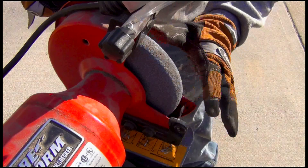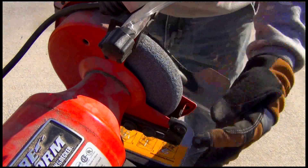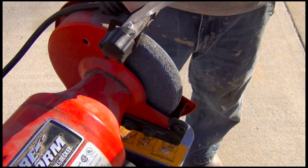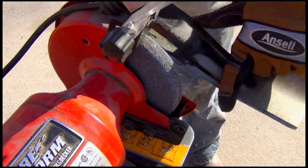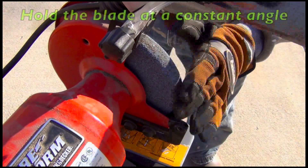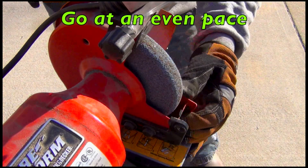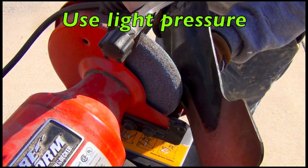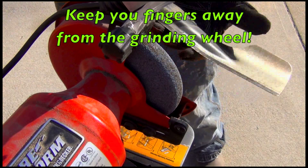Here's how we're going to do it. This is the grinding wheel. It spins in this direction — goes down — which is a challenge. There's normally a guard on here that you can use as a tool rest for sharpening tools. But I want to sharpen it in the same direction that the blade is going. I've got the bevel here of the blade on this side. I want to basically catch this lower part of the grinding wheel on its downward stroke and just get it to catch that edge. I'm going to use the side of this grinder itself as the tool rest. I'm going to make several passes like that until this thing's sharp.